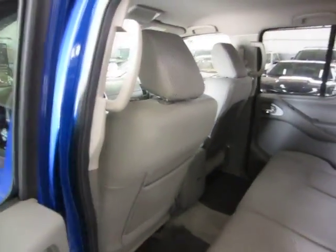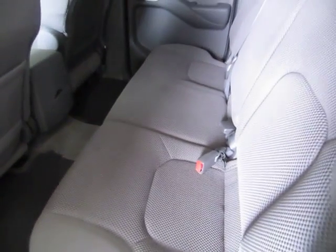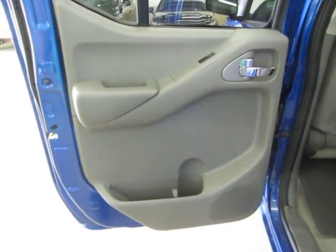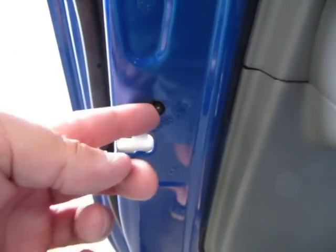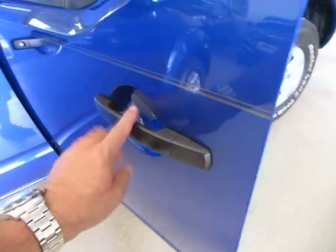This is a five-passenger vehicle — two in the front and three in the back — and they all have over-the-shoulder seatbelts including the middle rear passenger. The small round plastic knobs indicate anchors for a baby car seat, which can be installed in either outer rear position. In the back of the center console there's a cup holder that pops open. The headliner is in great shape — no cuts, tears, burn holes, or stains — and there are map lights for the rear passengers. The seating area front and rear is in immaculate condition. The rear door panels are the same medium gray as the front, and there's storage with a bottle holder. The child protection lock disables the inside door handle; flick the lever back to re-engage it for adult passengers.